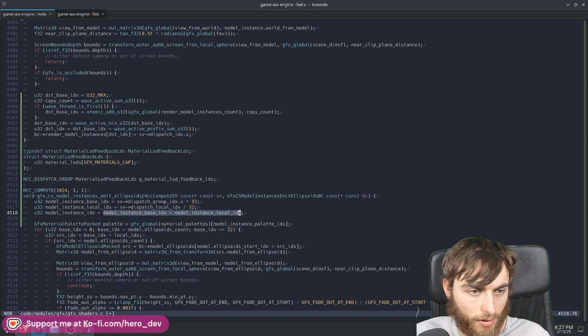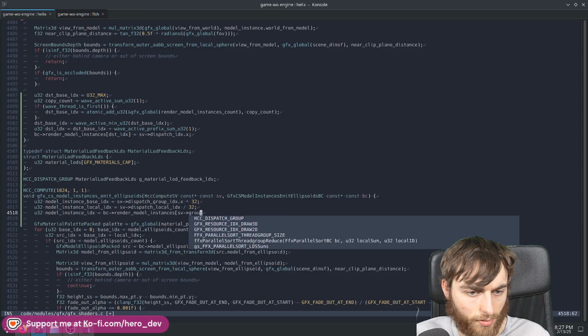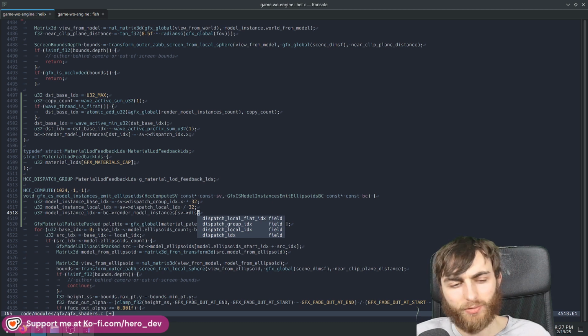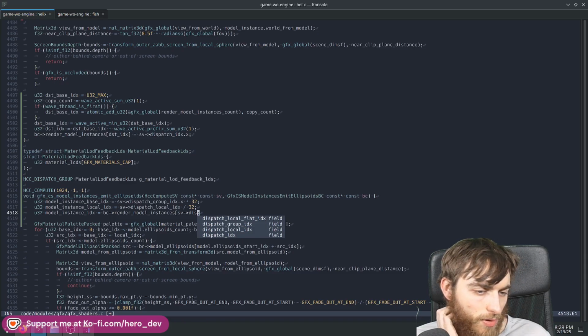It will be BC render model instances, SV group. Well, are we still doing indirection, maybe? Yeah, I still think we might be doing that.